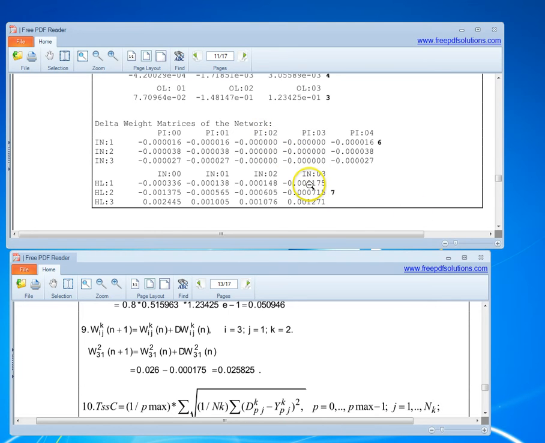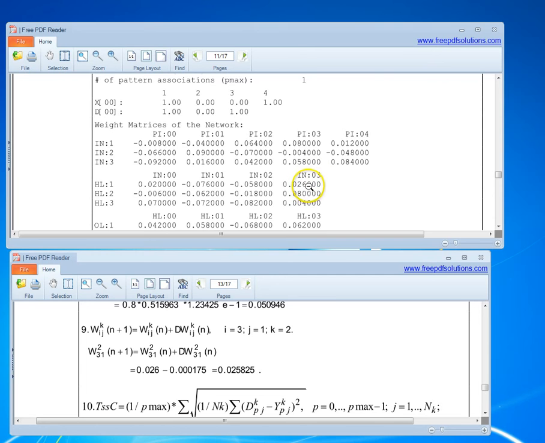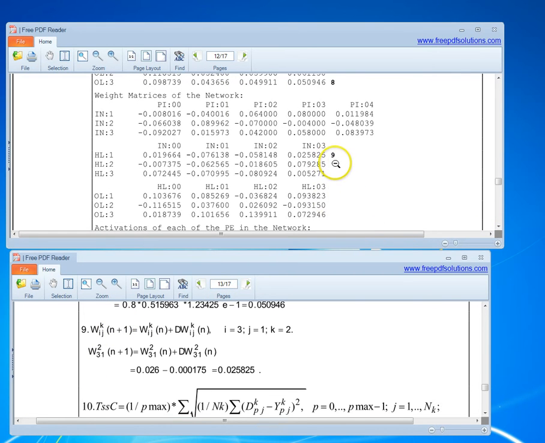This is the weight change, and what is the original weight? This is the weight change from the in 3 to HL1.